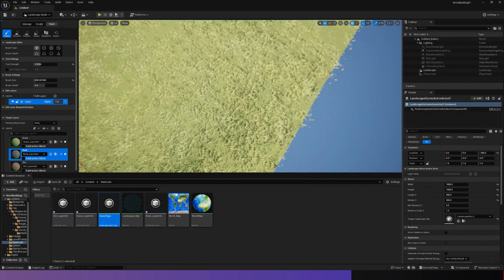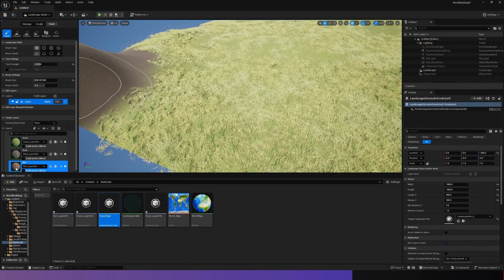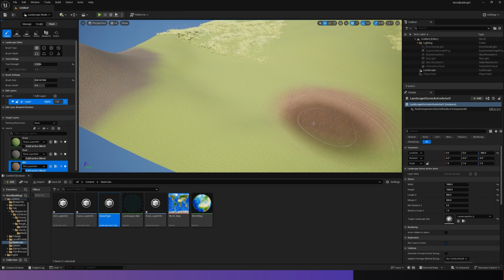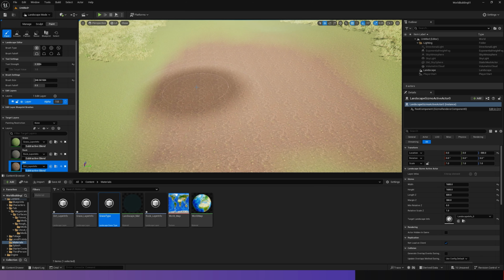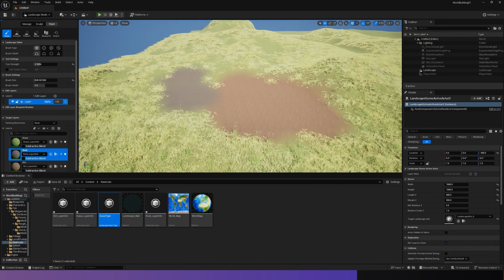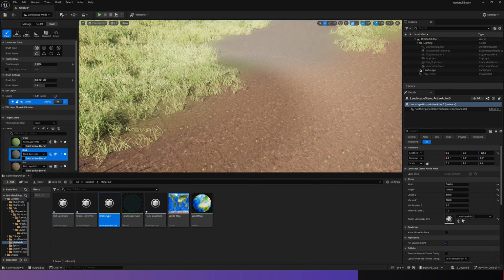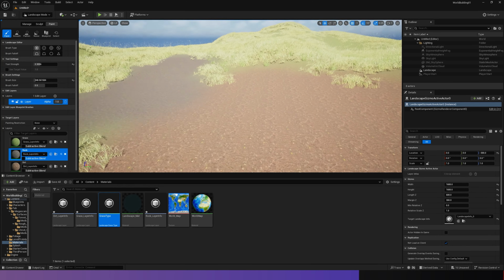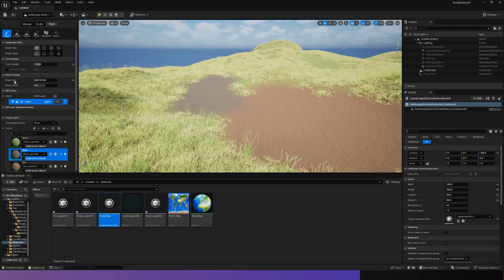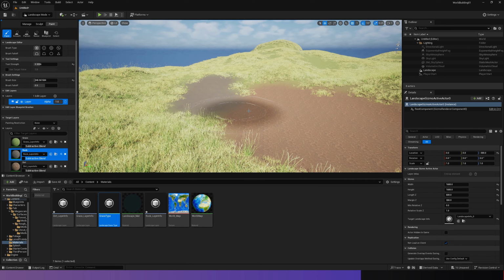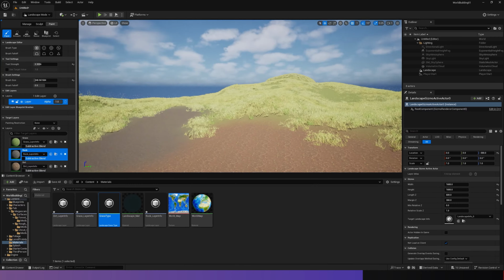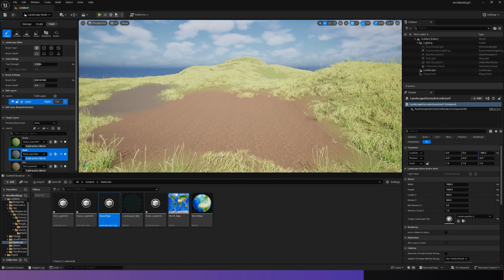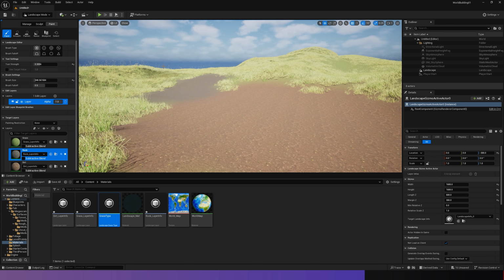If I don't want to have grass there, I can still go into my paint tool and just paint that area to have a different texture to it. And now you'll notice that the grass doesn't apply to the dirt layer, for example, or wherever we have the rock layer painted. It does take a moment to update. And obviously some stray meshes may creep over just because of the way the meshes are set, and also the fact that we have a brush falloff. But it is a way where we can add in static meshes quite quickly across an area tagged by the same sort of naming convention.